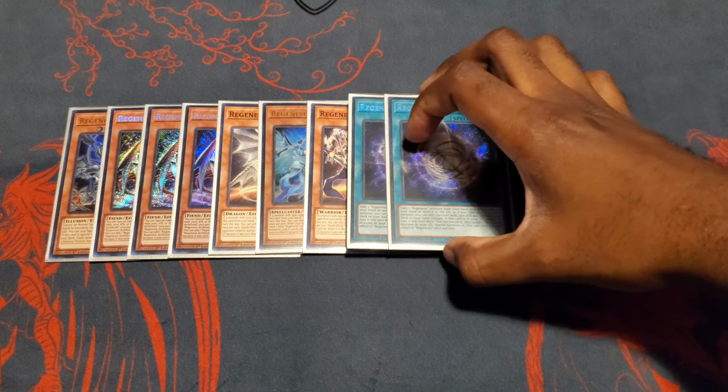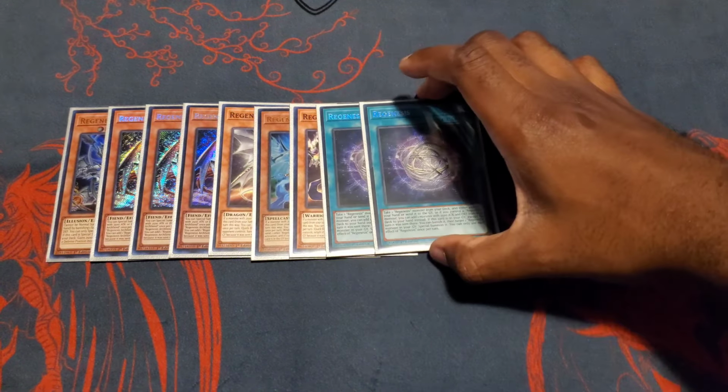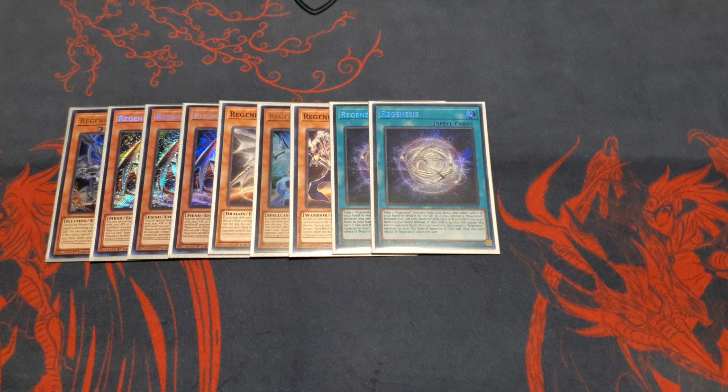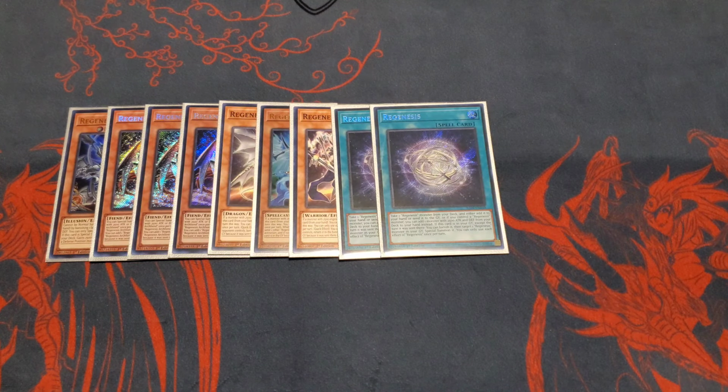Next, I do run the 2 Regenesis just because you don't want to open up and have too many spell cards in your hand or spells and traps, because your main play is with Dracotails. You want to fuse on your opponent's turn to get the most max interruption and value, and seeing too many cards in your hand, spells and traps, means you're not doing anything. So yeah, that's my reason for that.